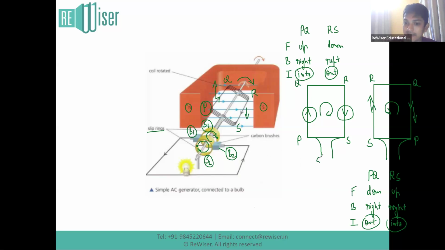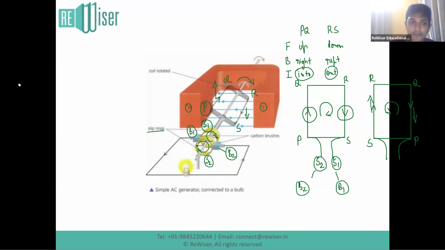But in this part, split ring P was connected to, let's say, S1 or S2, doesn't matter. Take any one. It was connected to S2 only. Diagrammatically, it appears to be S2. So let me take S2. It was connected to S2, which was connected to B2. This was connected to S1, which was then connected to B1. The same connection will appear here as well. That means here as well, if I erase this part, S2 will still be connected to B2 and S1 will still be connected to B1.